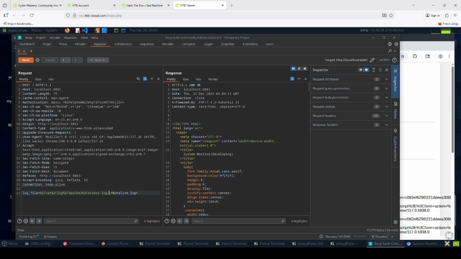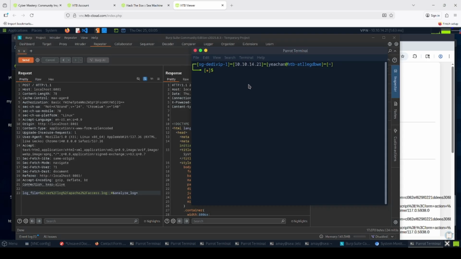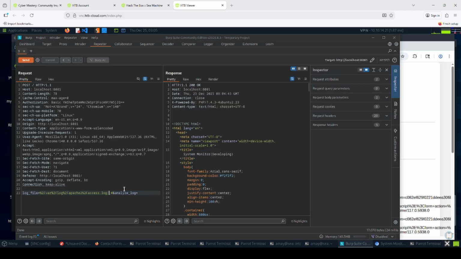Maybe we can set the reverse shell at this moment. Maybe 127.0.0.1 and bash.